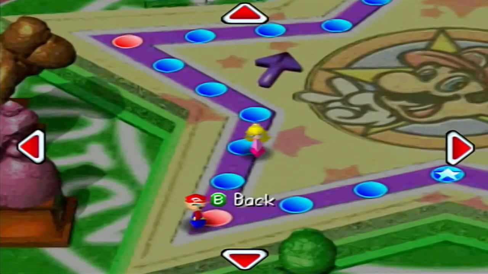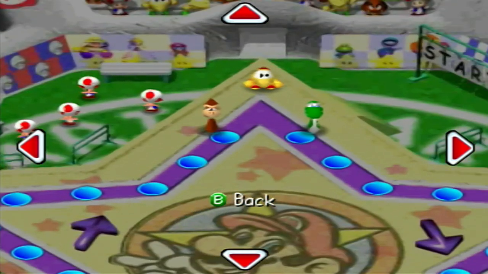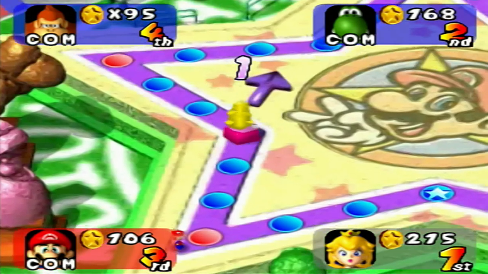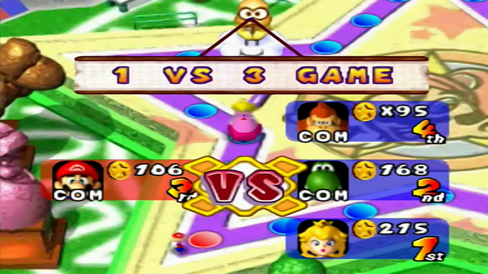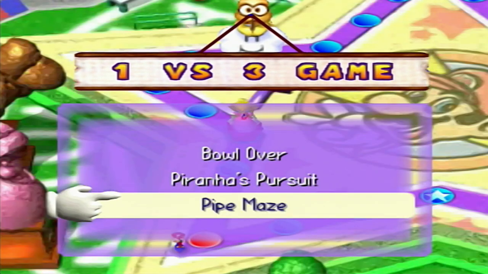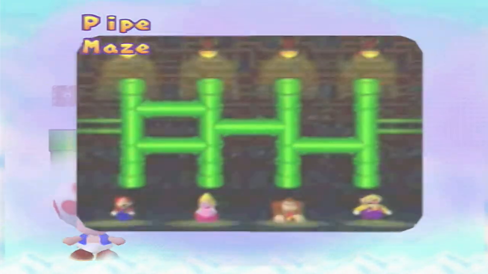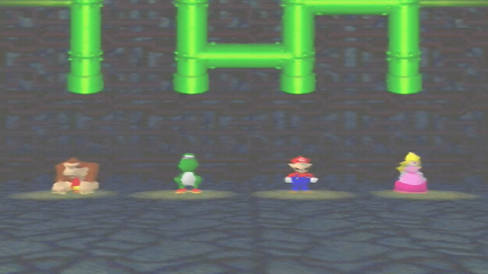Give me a... That looks weird. 1, 2, 3, 4, 5, 6, 7, 8, 9. Give me a 10. Of course, it gave me the opposite of that. Pipe Maze! Okay, cool. Okay, Mario. Be a nice guy. For once in your life, Princess Peach demands you be nice to her and give her the chest, okay? If you don't give her the chest, you are banished from the kingdom. Get ready for that.